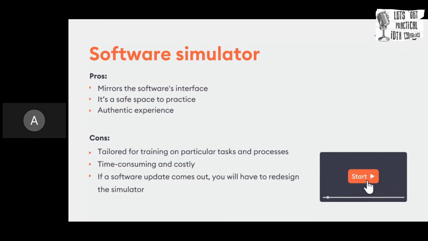So interactive software simulations may not be ideal for learning keyboard shortcuts. For this, I would recommend using a screencast or a slide-based course. As for creating perfect simulations, it can be time-consuming and costly, which does not fit every business budget. And a best practice is to use simulators for critical systems where errors need to be minimized.